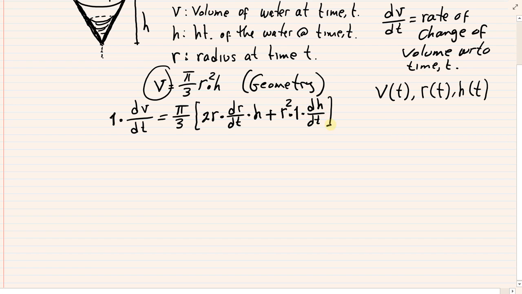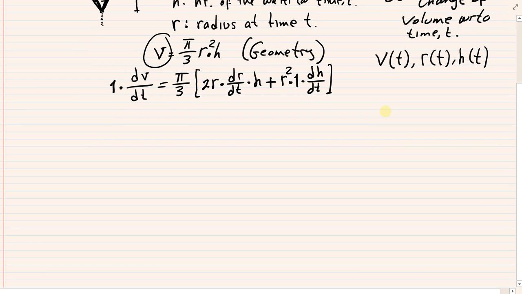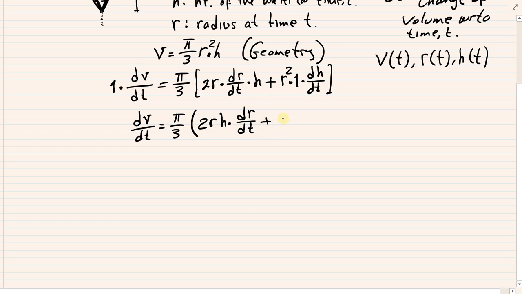So notice all of these variables, all three variables, V, r, and h, because they are functions of time, we have to apply the chain rule to them. And we just did our derivative. Okay, now we can clean this up a little bit, not much because I don't have any numbers. We can create numbers and work this, but we'll see another example with numbers. This is just the more general structure. So this is going to be 2rh times dr/dt plus r squared dh/dt.